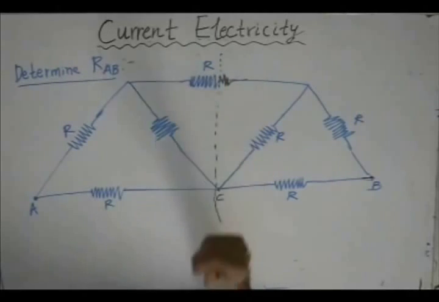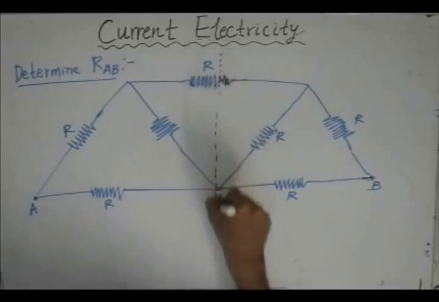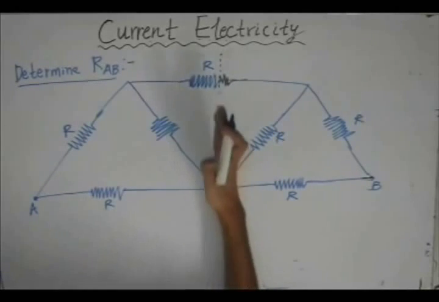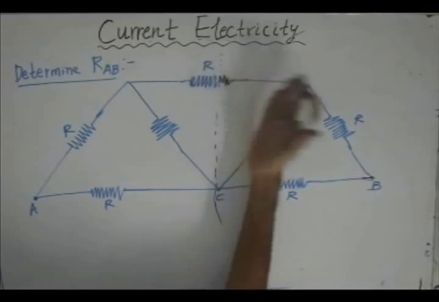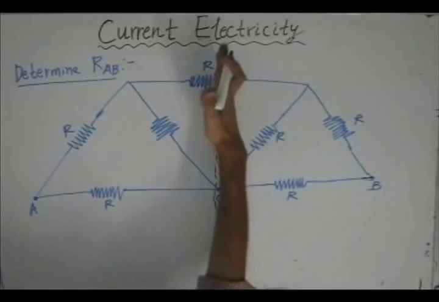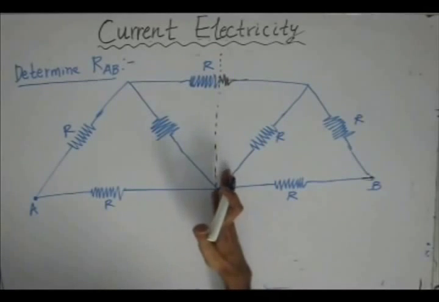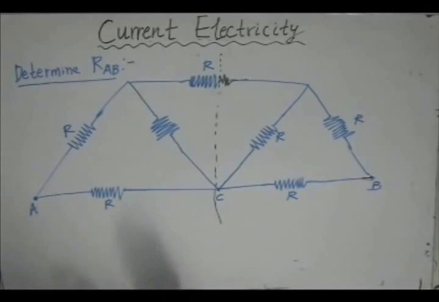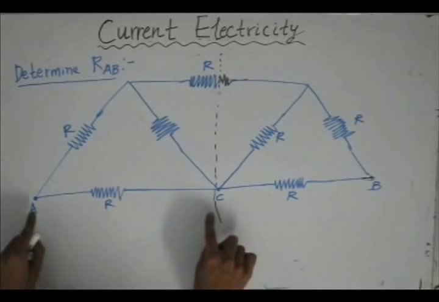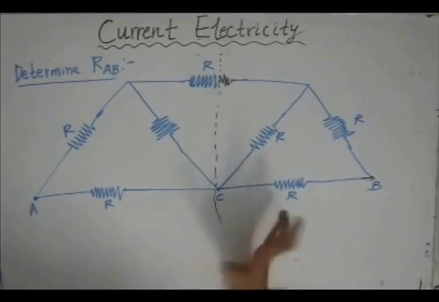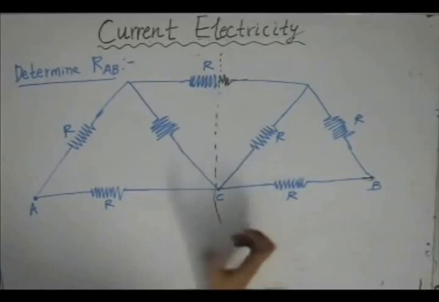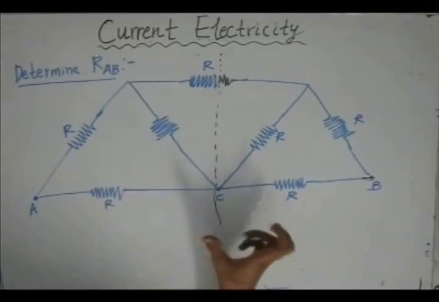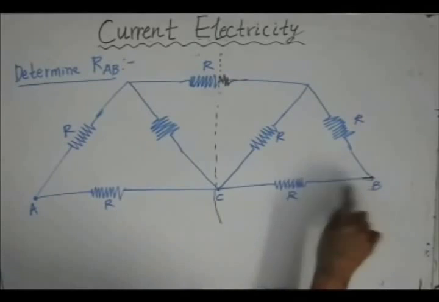we can introduce a ground plane in this, such that this can be considered as at zero potential. When we consider it as connected by some conductor, we can replace the other half. We can remove this other half and consider this as a ground plane, so that this point would be at zero potential. What we will be doing is first finding out the resistance between the points A and C, and at the end we will be multiplying the result by 2. Since we are dividing it into half, at the end we will be multiplying the resistance by 2, so that we can get the equivalent resistance between the two points A and B.